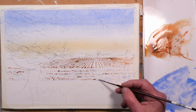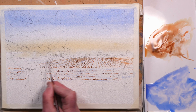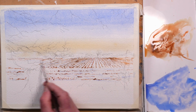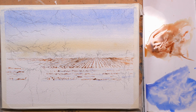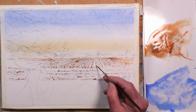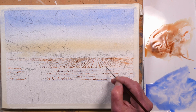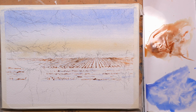This is all just bits of stubble left over from the last harvest. Again, using the roughness of the paper just to pick up the tooth, just to indicate some of the areas where the stubble's further away, less distinct ruts at this distance.